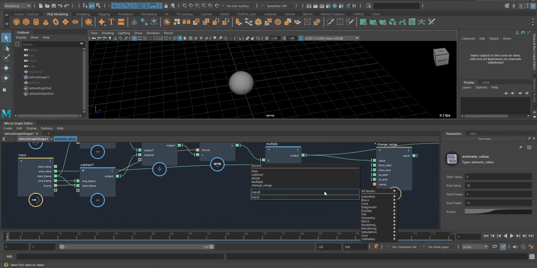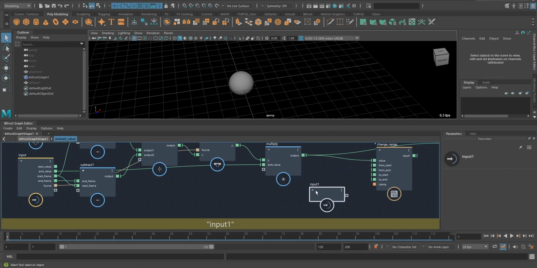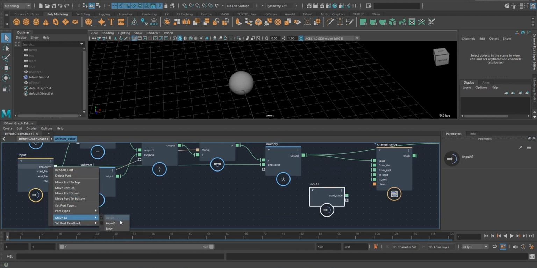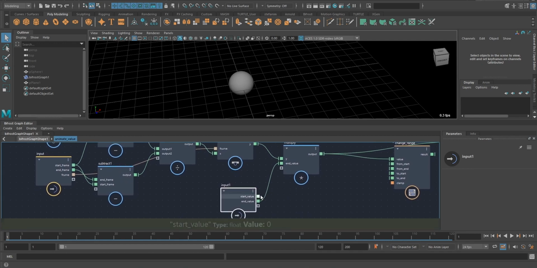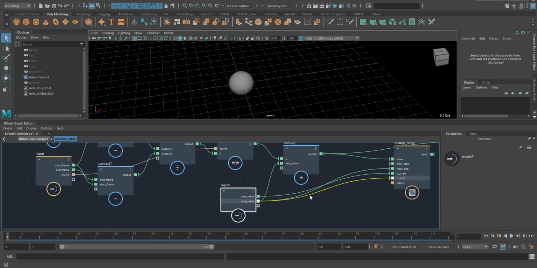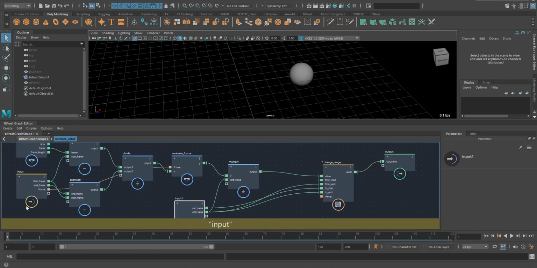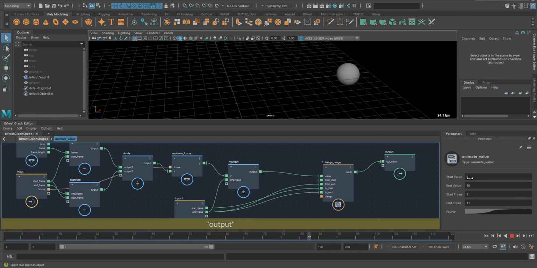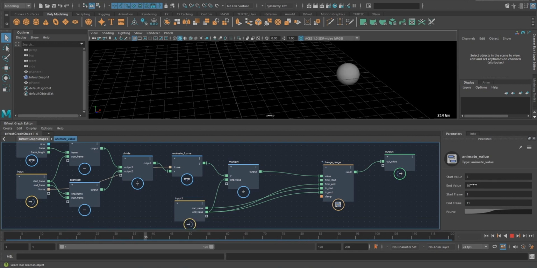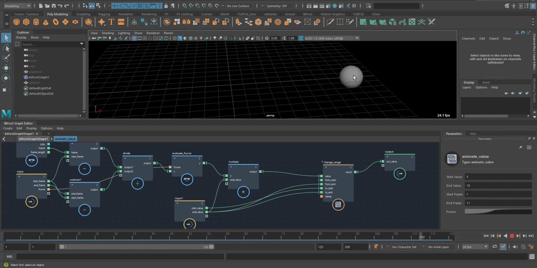So here I want to, oh, I also want to move these two values onto a new input node to make it a little more easy to read. So I'll do that first. Move this over here, as well as this. And I'm going to plug this here, and this here. And now we can see it moved, and this is working now too. It's starting at 5 and it's going up to 10.